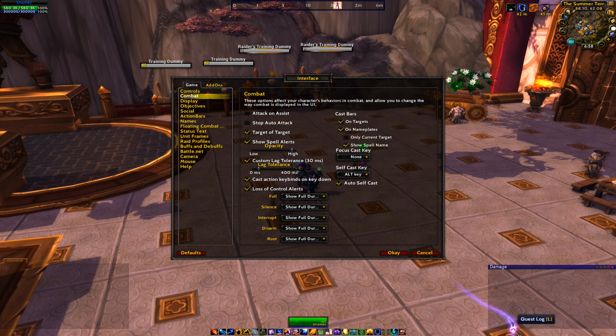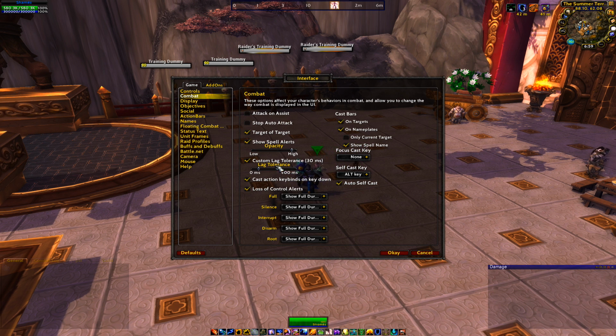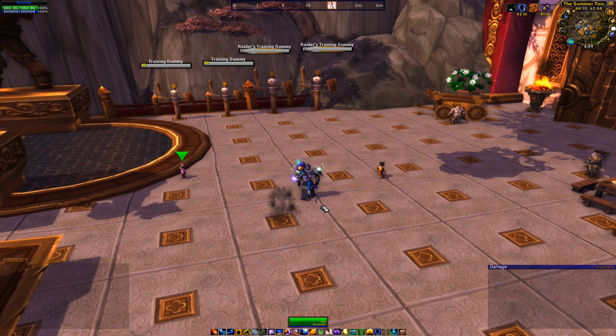So you need to kind of see what your latency is. I'm at 25 right now, and I generally sit around 25 to 30. So I have this set to 30, and that way if I'm mashing a key and Lava Surge procs and Lava Burst comes off cooldown, even though I'm mashing a key in mid-global cooldown, casting something else, I can still switch back and hit Lava Burst and use that proc and not cast whatever I was mashing.